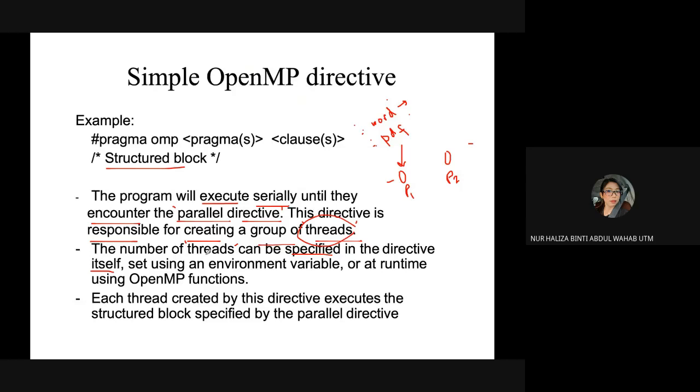Sometimes the question will be a bit tricky. They're not going to mention the thread numbers directly, so you need to look at several kinds of questions and how they are asked.